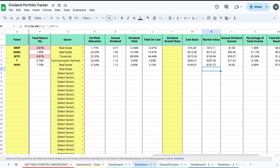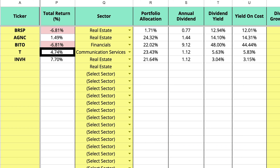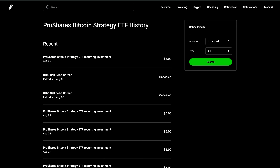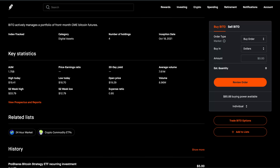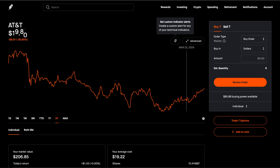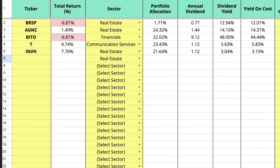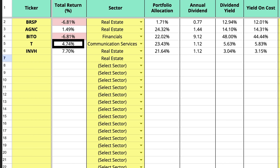The next one is AT&T, which is up about 4.74% so far. The dividend for this one is much more modest at 5.63%, but the reason I'm investing in this stock specifically is because I believe there is some upside potential on the valuation. If we look at the chart for AT&T over the past five years, it's actually down quite a bit and is just in a recovery phase right now, currently moving up a good bit. So I think the value on this stock is going to continue to increase. It has not yet paid out a dividend to me, so currently the only value I have is the 4.74% return.